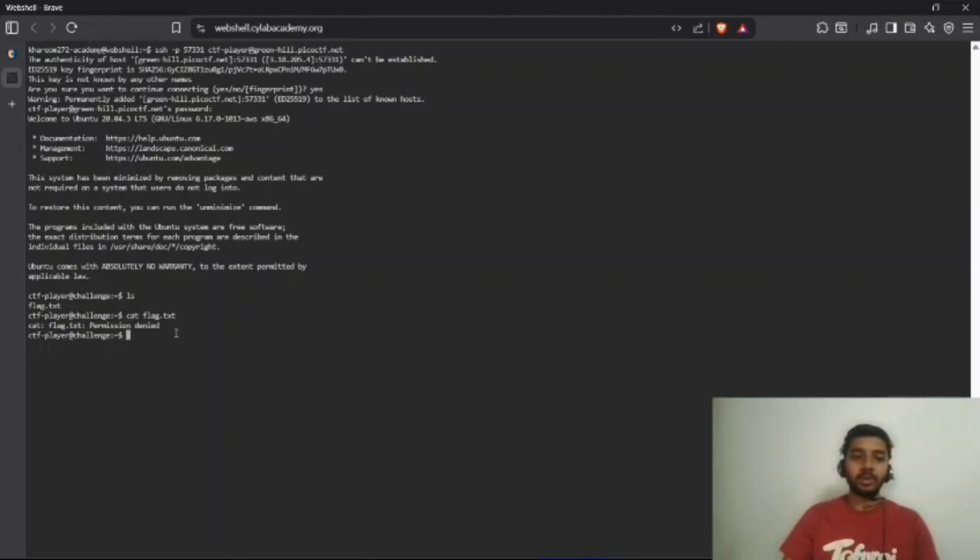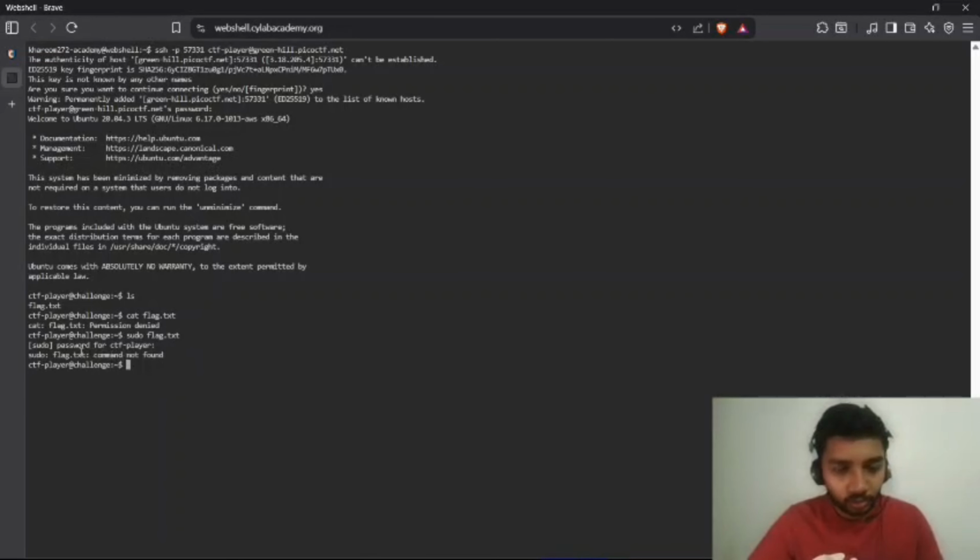Okay, so it needs sudo access, and let's check whether we have sudo access or not. No, I guess we don't, and if we paste the previous password, nope. So we don't have that access.